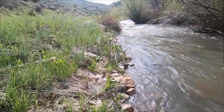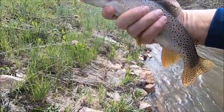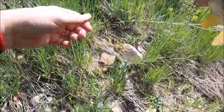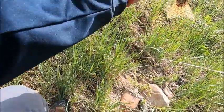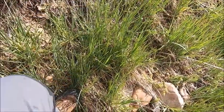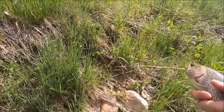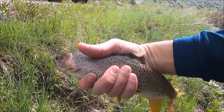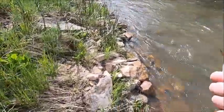Oh, it's a cutthroat too, man! So you'll get to see another kind of trout. That's a big one. What kind did you say? A cutthroat. So if you remember, yours had spots kind of all over the body — the cuts are concentrated more towards the tail. And they get their name because they have these orange slashes under their throat. Okay, guys, just caught a cut in the Blacksmith Fork. Don't catch a lot of cuts in here, so that's always nice. Let's let him back in.